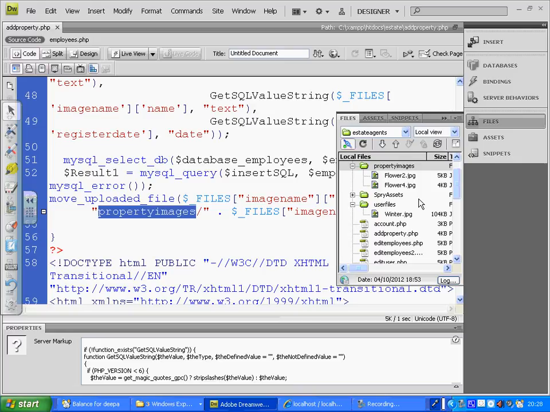So you just need to have a normal insert page, but you will have to change the code slightly, and you will have to add the move upload file function there. That's the 2 steps in a normal insert form. Is that okay? So the 2 steps to remember: I need to change how the file field is going to be called, and you need to add a function which actually makes an upload possible. Is that okay? So I'm going to stop and obviously save this.